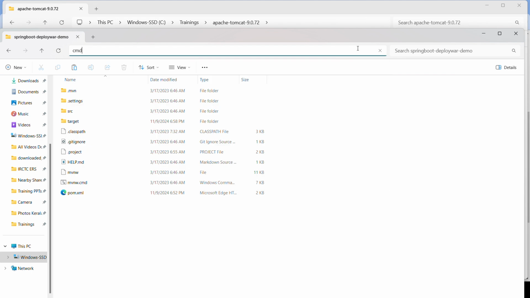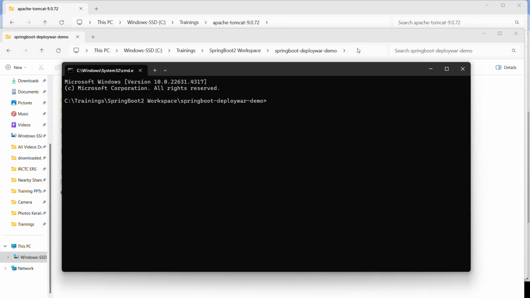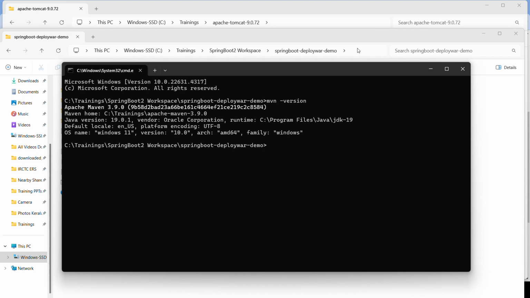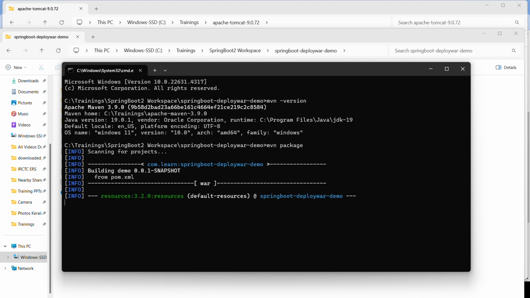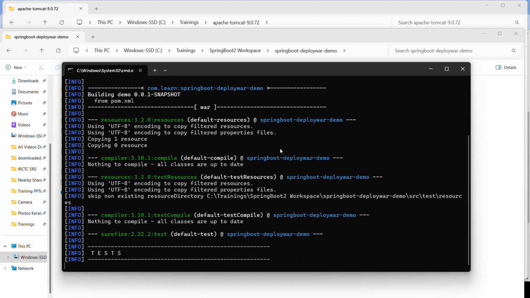Open the command prompt, and you can check the Maven version that got installed with the command mvn -version. Here it will show 3.9.0. Here I'm using the command mvn package. It will build it.